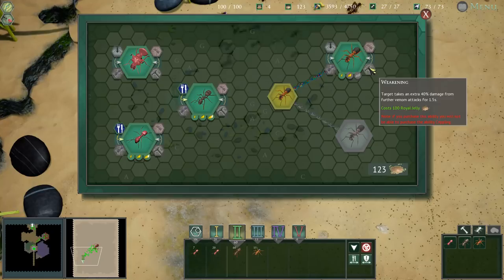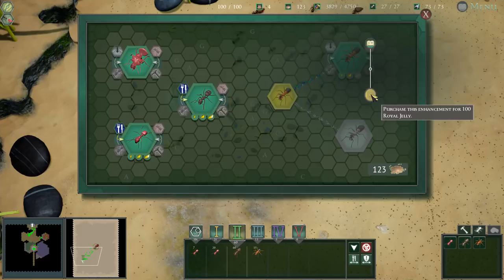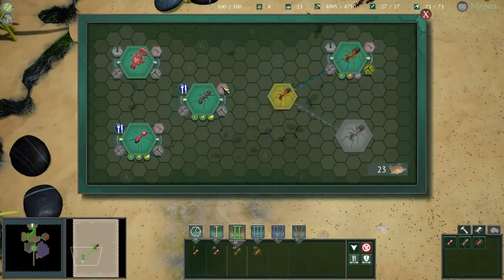Target takes an extra 40% damage from further physical attacks. We want to deal with venom attacks. It's 100 jelly, though. I think it's going to be good. Yep, we did it! We've unlocked it. Now, as far as the jelly, we are short on jelly to do these upgrades. And we can't even get that one either because we're 7 short.